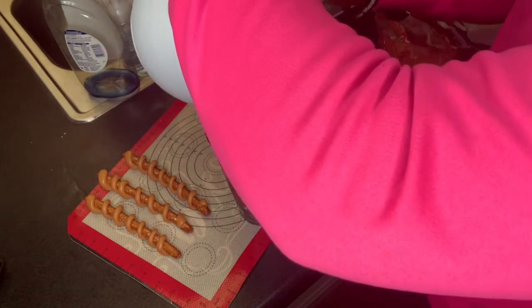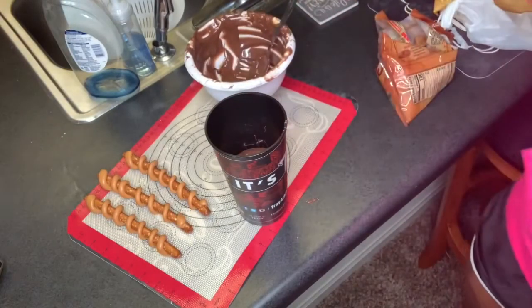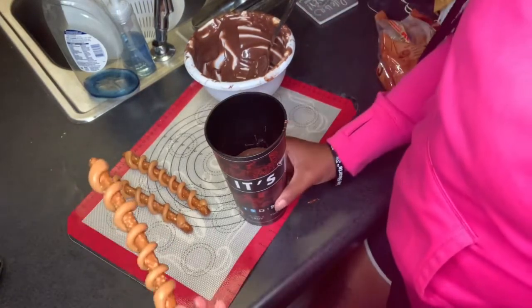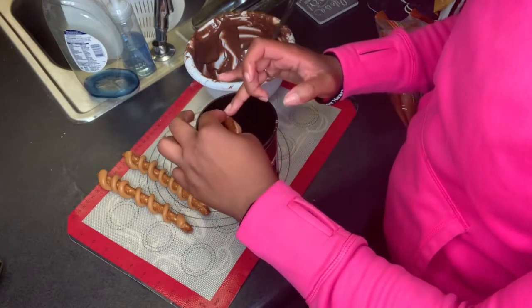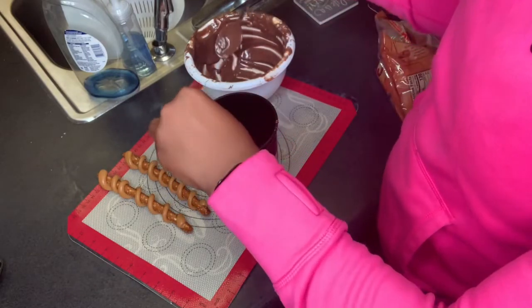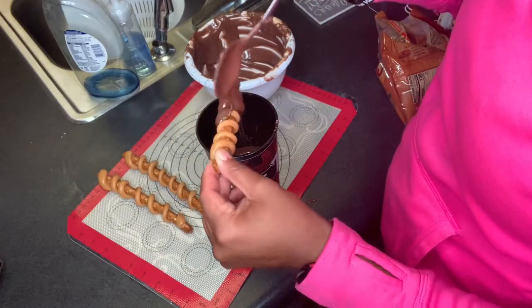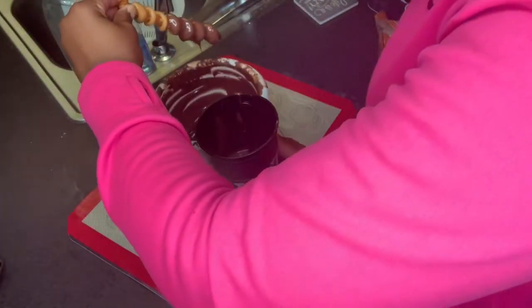And if you don't have a melting pot or a tall enough bowl, I'm going to show you guys how to still complete these pretzel rods. I should have melted some more chocolate, but I was being lazy. So, all you do is you just take it and dip it in the chocolate. Now, if you had more chocolate, of course, it would have dipped the whole thing, but my chocolate stopped way down there because I was being lazy. So, when that happens, you just take your spoon and pour the chocolate over it yourself, like that. Hold on, put it over the bowl because I was making a mess.